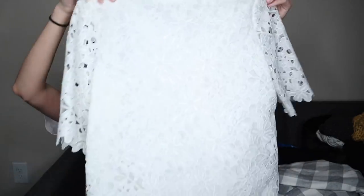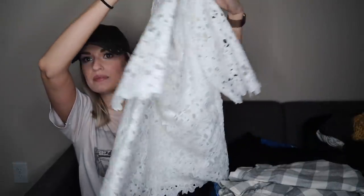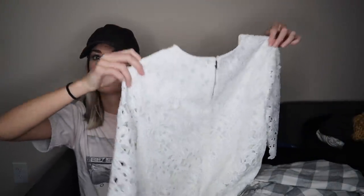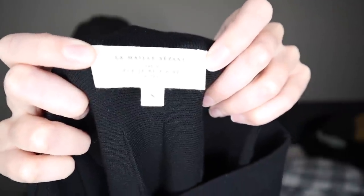Getting into clothing now — we have a lot to get through. First item is this beautiful Kate Spade floral lace overlay top. This is already sold in a bundle. This was probably one of my favorite finds from everything. This is Saison — without a doubt a brand to remember. It's a size small, like a sweater material pleated midi skirt. Really pretty, kind of a closet staple. You could tuck a turtleneck sweater into this — any type of winter top would look so pretty and chic.